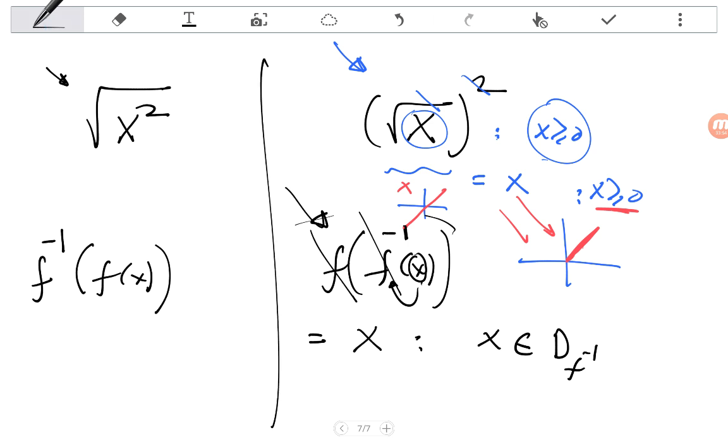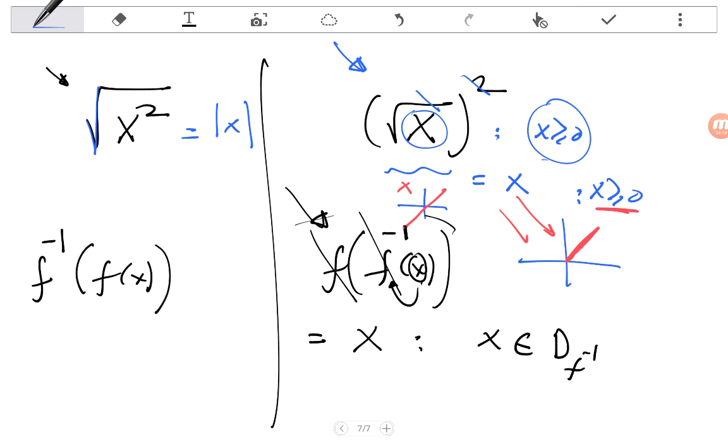Now let's check that other case. Any of you know what is root x squared? Plus or minus x. No, not plus. Now remember, this is a function. A function doesn't have two values. Absolute x. Yes, it is exactly. It is absolute x. It has a result that is always positive.